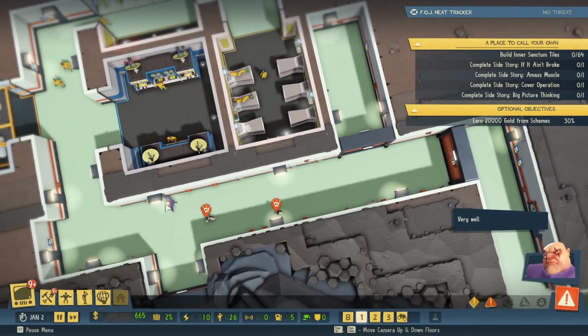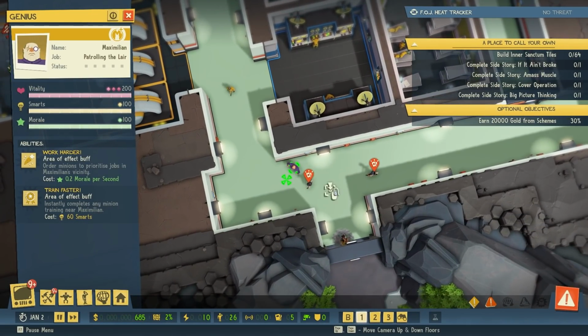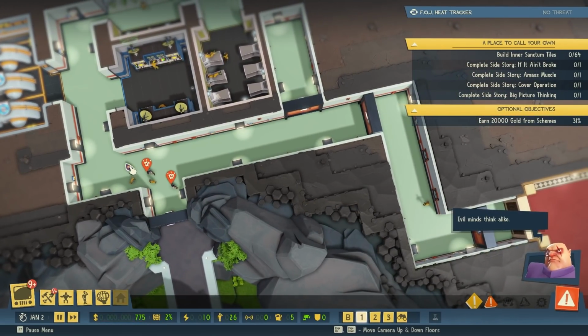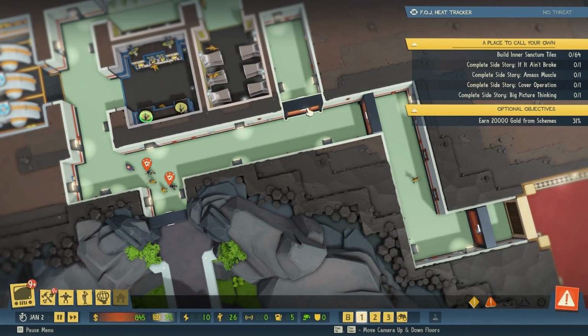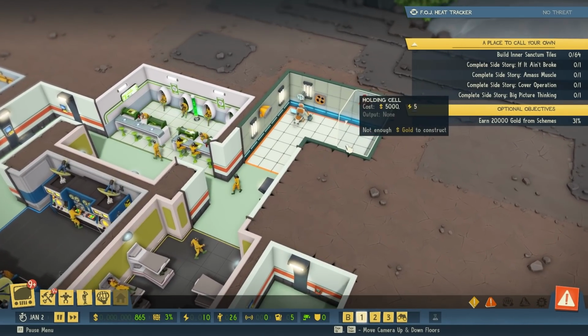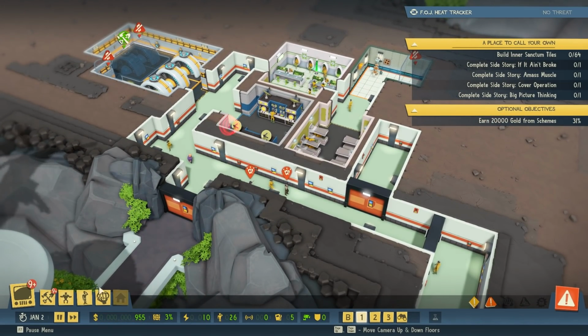So let's get Maximilian down there. We've still got to keep an eye on it from time to time. There we are. Maximilian, if you could just stand about here. Evil minds think alike. There we go. In fact, we might actually be okay to have Maximilian just there for now because there's nothing else in this corridor that the forces of justice would really care about. So we might want to just hang tight to that for a little bit.